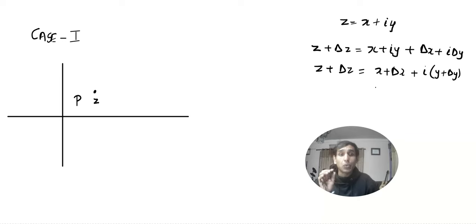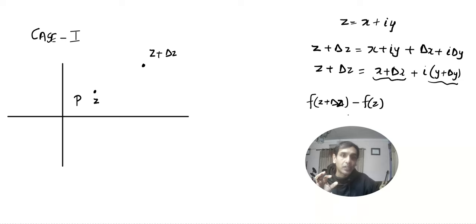Long back in lesson number 1, we learned about complex numbers, and we learned that every complex number should be simplified in the form real part plus imaginary part. Now look at this. Let's say this is z plus delta z. Now once more, let me make it very clear. We are comparing the change in the output with respect to the change in the input, provided the two numbers z and z plus delta z are very, very near.